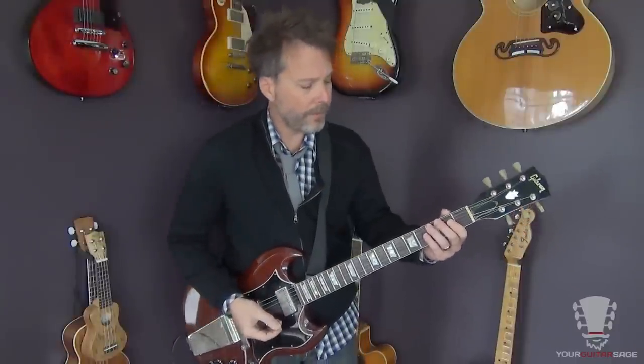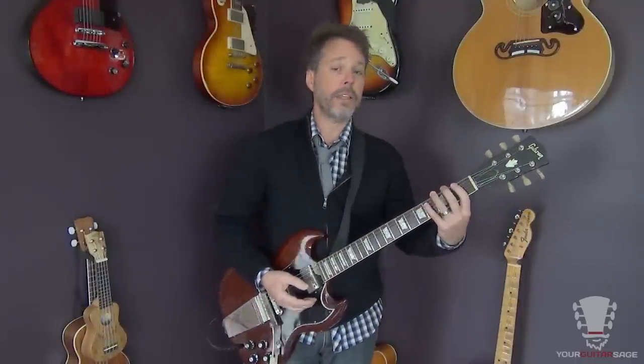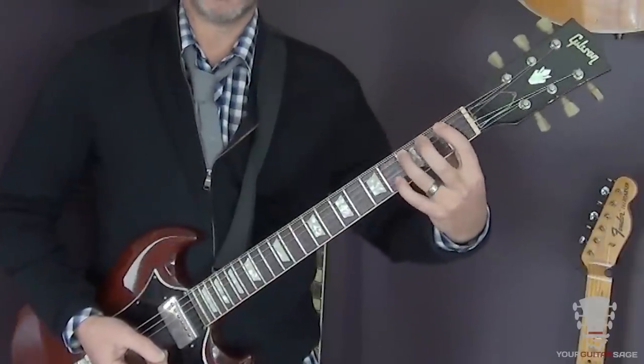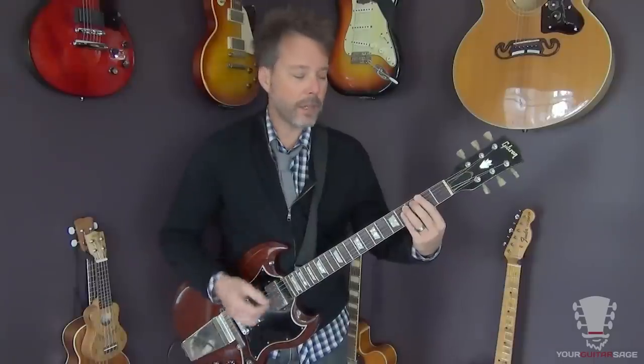If you've got two guitars like I do in my band, you can play rhythm. Otherwise, I'm going to show you a really easy part — the part you're actually hearing in the song. It's working around those chords but playing a melody. I'm in standard tuning, no capo, playing in first position with the first finger behind the first fret. The lick starts on the C note and walks up frets 1, 3, 1, 3 on strings six and five. I'm giving that last note a little shake — a little vibrato.